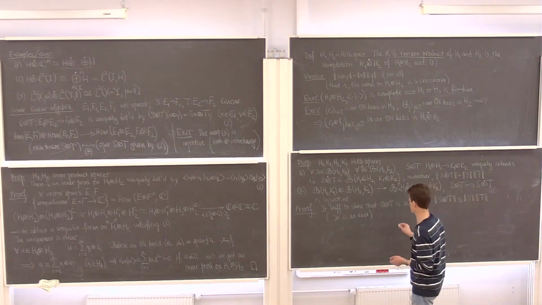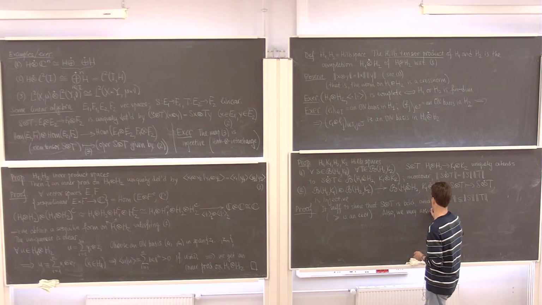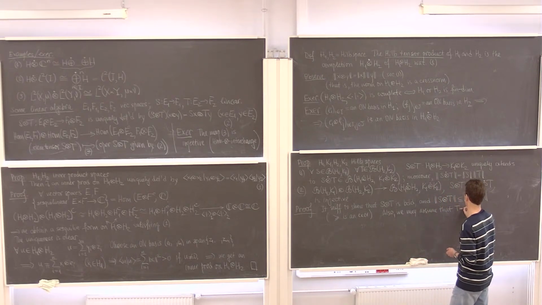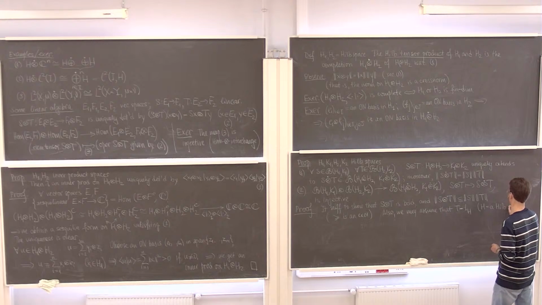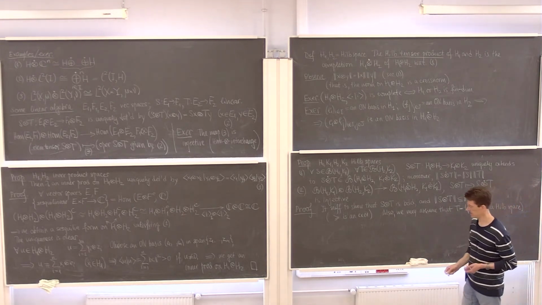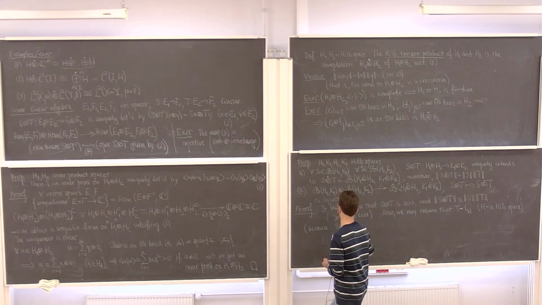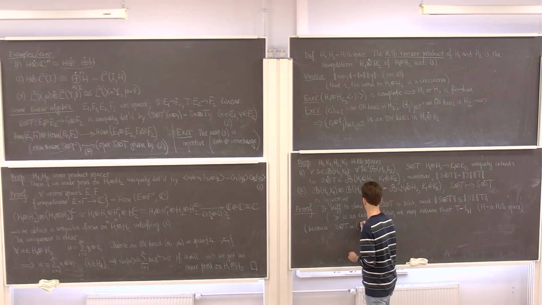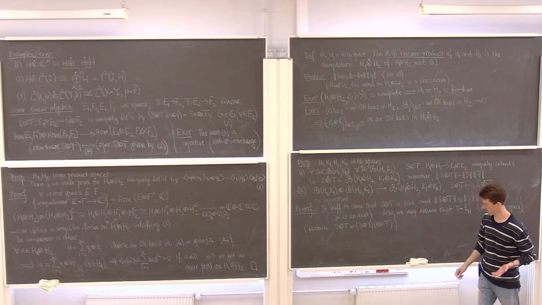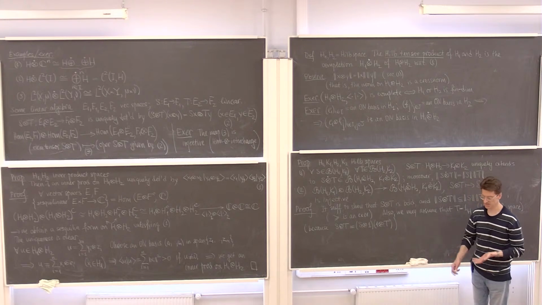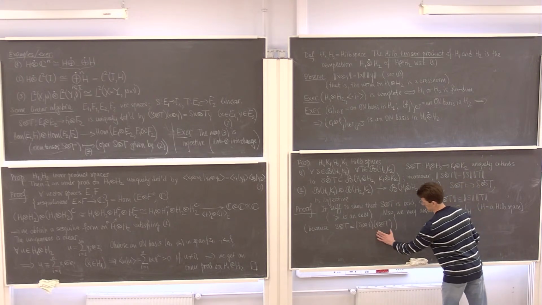And in proving this, we may also assume, without loss of generality, that T is actually the identity map of an arbitrary Hilbert space H. Indeed, in the general case, the tensor product of S and T can be written as the following composition: S tensor 1 and 1 tensor T. So if we prove the result for these two operators separately, then by composing them, we get the same result for S tensor T. So it suffices to consider one of them, for example, this one, S tensor 1.